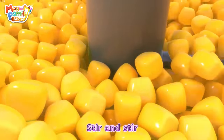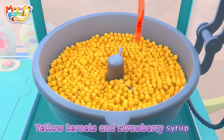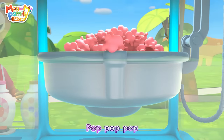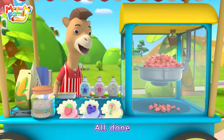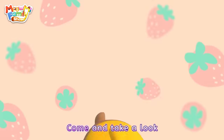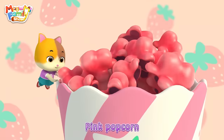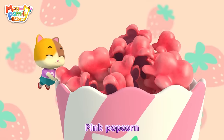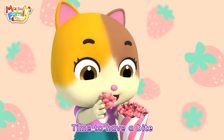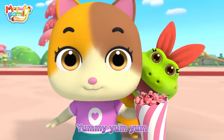Stir and stir. Yellow kernels and strawberry syrup. All done! Wow! It's pink! Come and take a look. Pink popcorn, pink popcorn. Adding some sprinkles, time to have a bite. Yummy, yum, yum.